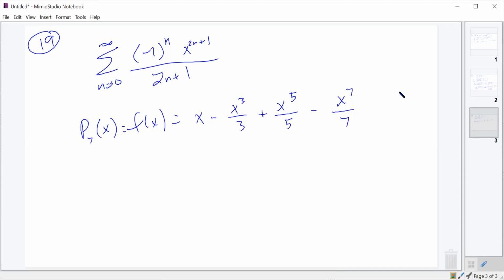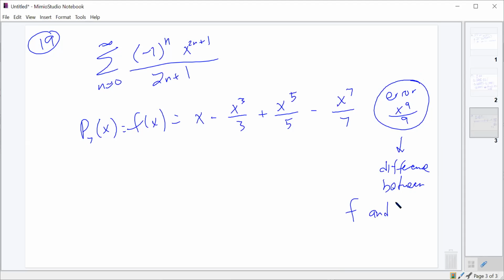Okay, so then what's our next omitted term? Because that's our error, right? That's what we're interested in. Our error is going to be less than this x to the 9th over 9 term. And what can we say about x to the 9th over 9, right? This error represents the difference between f and inverse tangent x, right? That's what that error represents. This is the greatest amount of the error. And this is a plus term in here.